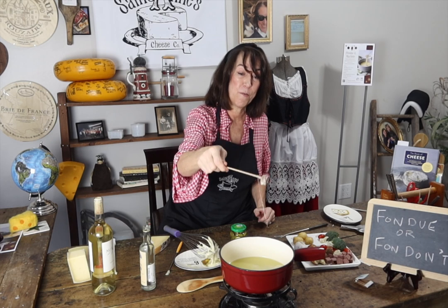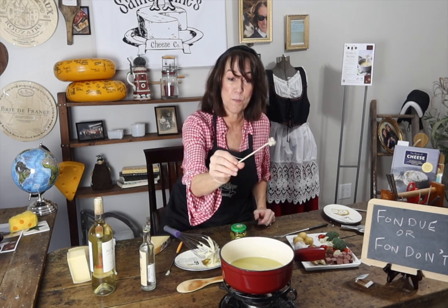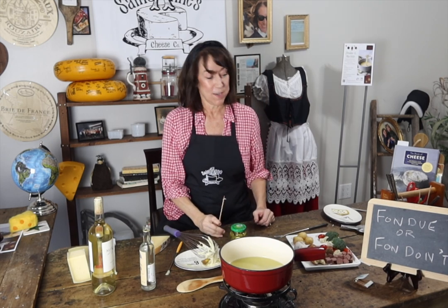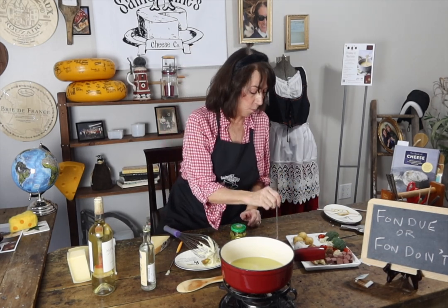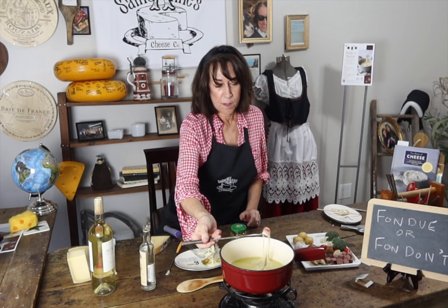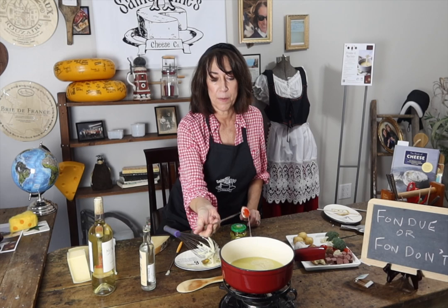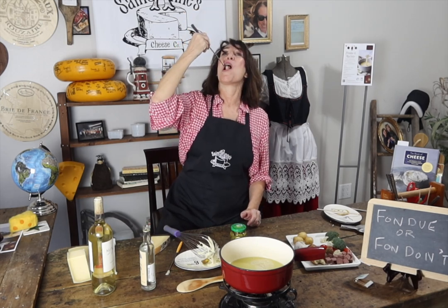And we're not double dipping — we've learned that through the pandemic. Just one little bite. We can use just barbecue skewers, or you can have your own fork. A little bit of vegetables, something with acid — a little bit of acid in it will break it up and help that cheese digest. That's fondue.